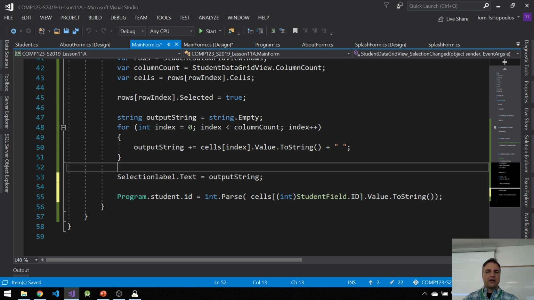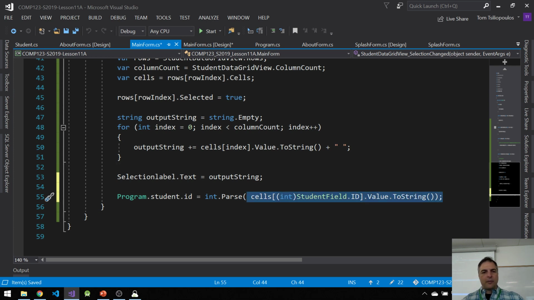When you first look at this, you're like, whoa, whoa, whoa, that's really crazy. However, I've built it up with you so you understand what it means. And you know that I'm looking at the student field ID. That's the one I want. The ID for the student is the cell index that I'm using. So this is cell 0, right?